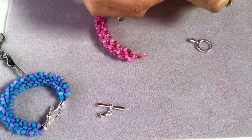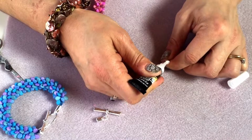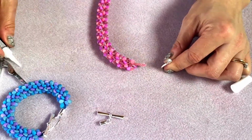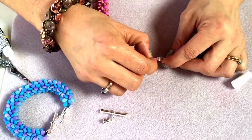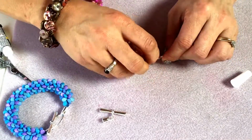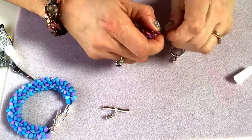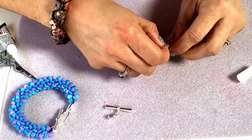So I'm going to take my zap gel glue, and I am going to pop a little bit of glue into that end of that clasp there. The nice thing about the zap gel glue is it is a gel, so it doesn't go everywhere, unlike super glue, which tends to be a bit runny really. And then I'm just going to pop my braid in there. If it doesn't go in straight away, it doesn't matter, because you've got a few moments to work with this glue before it really starts to set.